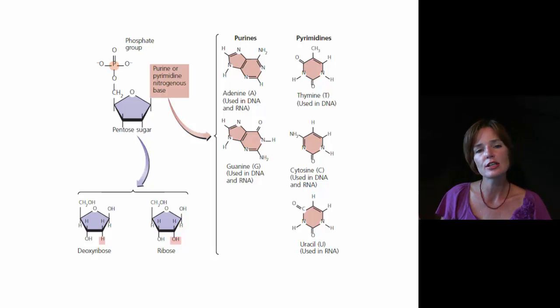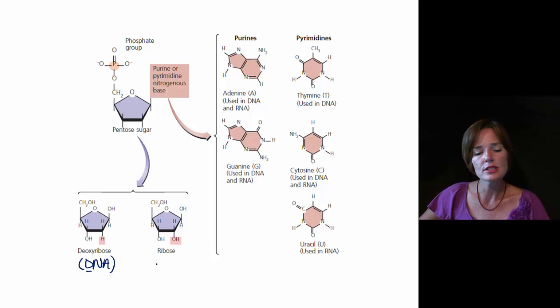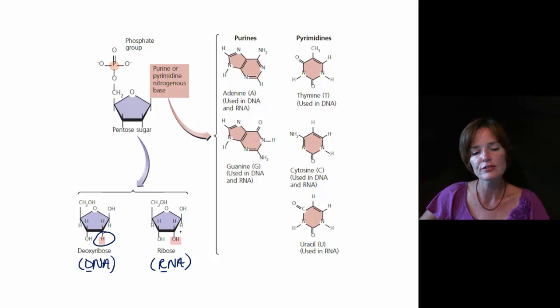But if we look at the nucleotide structure a little bit more and talk about the variety of the pieces, the phosphate group is always going to be the same. There's no variety to that. But for the sugar component, we have two different options. The sugar component can be deoxyribose, and that is what we find in DNA. That's really what the D in DNA stands for. Ribose is the other option, and that is what we find in RNA, and that is what the R stands for. So DNA and RNA nucleotides have a different sugar. It's really a minor difference between them. The only thing that's different is this little area that's shaded in pink, or that I've circled.